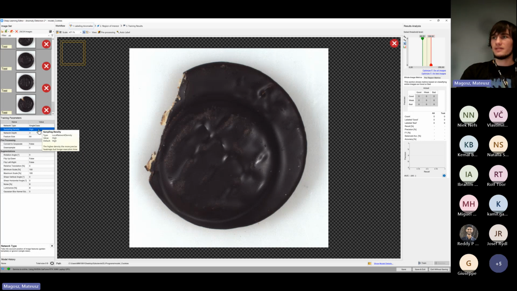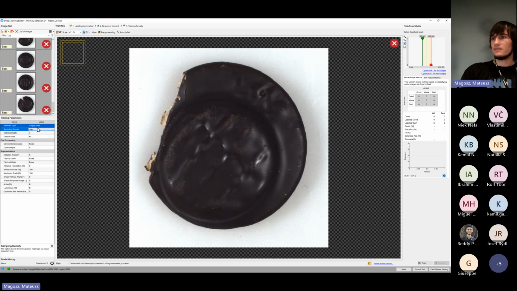So you have sampling density, which is how densely we use our feature size to crop the images. The lower it is, the fewer frames you have, and the worse the heat maps will be, but your training and execution should be faster.